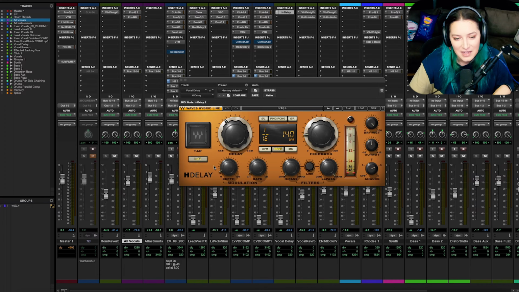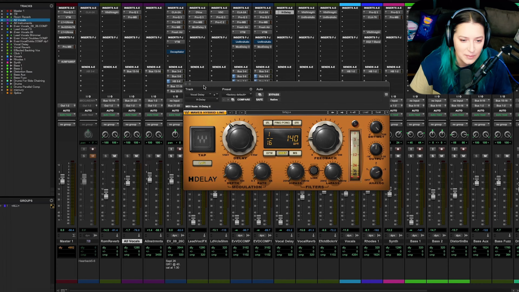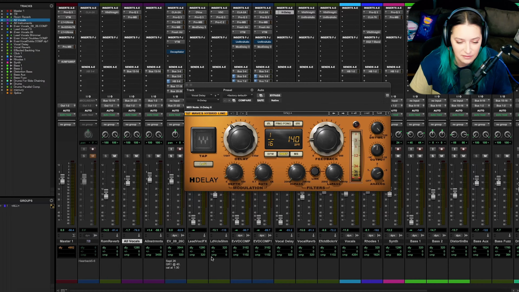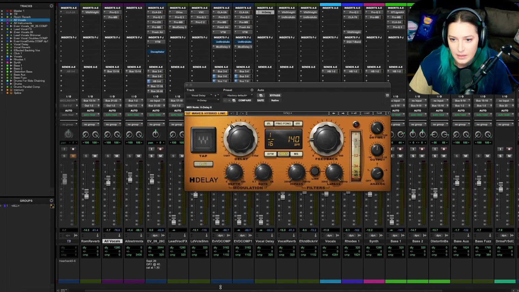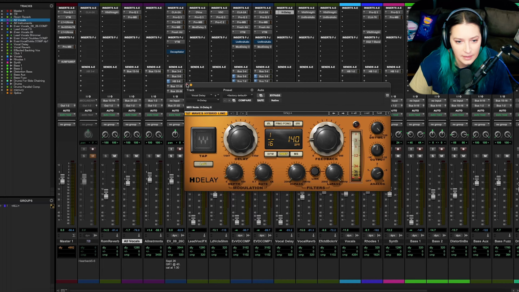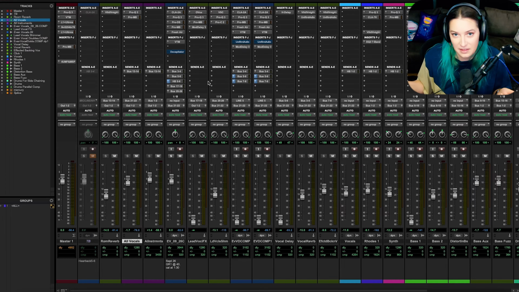in addition to adding a delay with this one. So I like this effect a lot, especially if you're going to add ad-lib vocals or something like that. It can be a lot of fun to put this on that and see how it sounds. So that's one that I use fairly often, but usually this is only in my session once if it's in there. But I do use it a good amount. So yeah, I think that's about it. Those are the plugins that I've been using a ton this year.